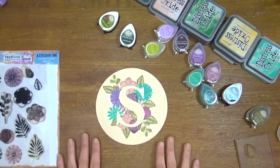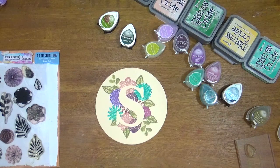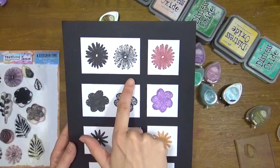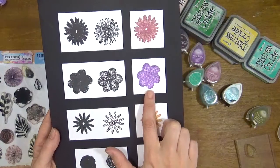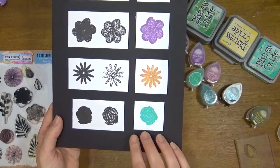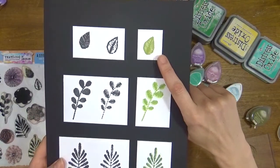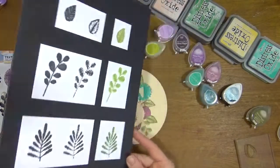And of course the embroidery hoops die set. Before I finish, I just want to show you a few examples of each of the stamp sets on this board. This is the largest floral — you can stamp either on its own or layer it up with two colours. This is a smaller version, and then we've got the knotted rose which works really well with a lovely dark colour on top. For the foliage we have a small worker leaf that fits in all the little gaps, the long thin one, and the wider fern. Each of them all layered up to look like embroidery.